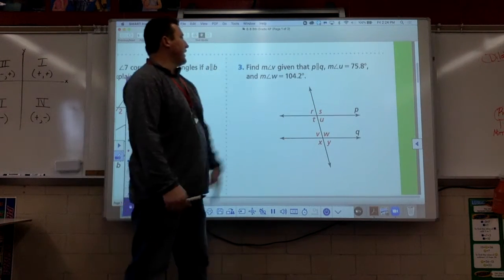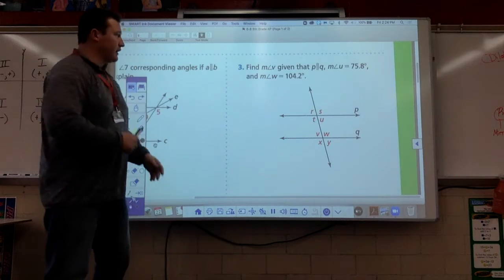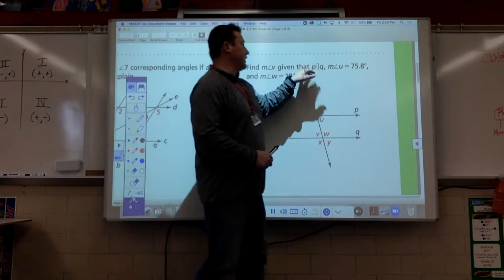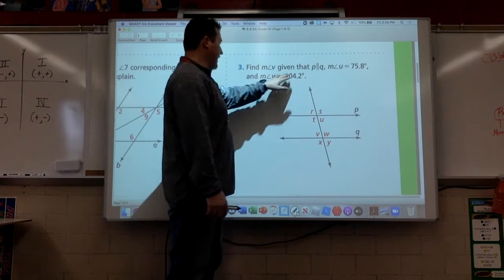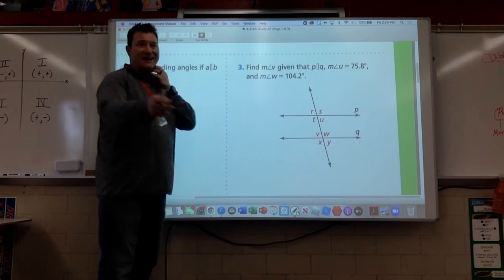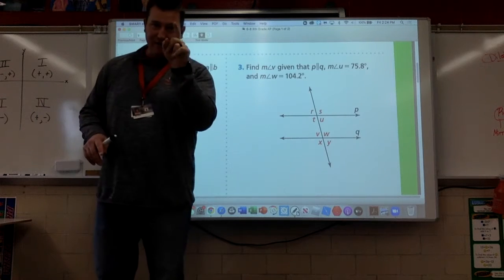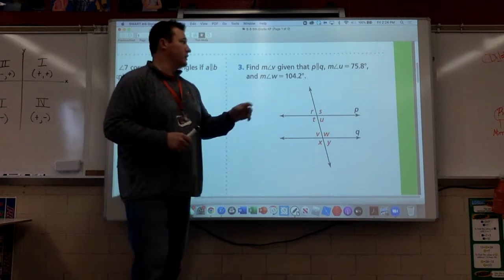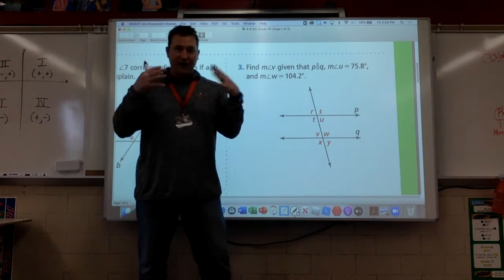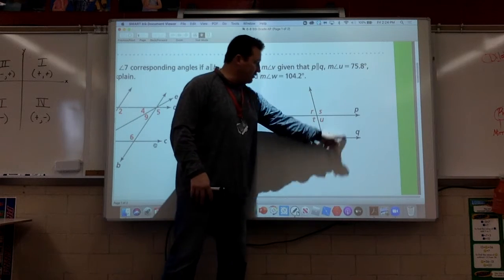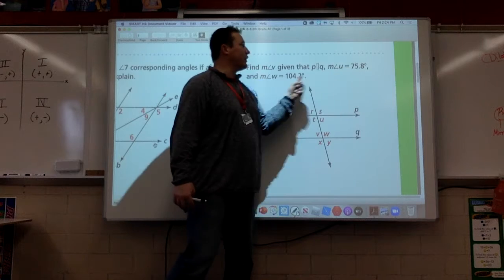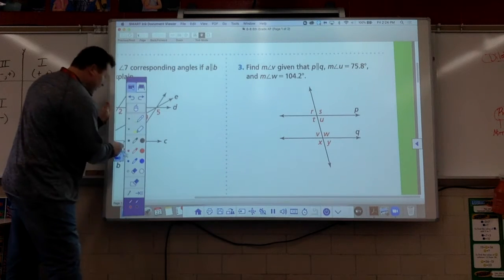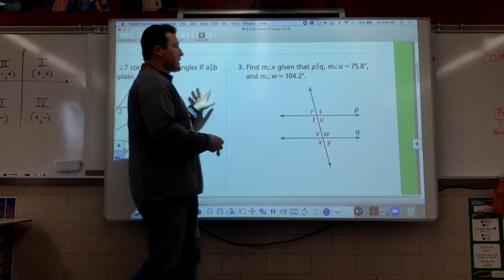Here we are. Find the measure of angle V. Here we go again. Given, all right, that these two lines are parallel, great. The measure of angle U and that, okay, great. Guess what, guys? Even if you don't know, you have a 50-50 chance to guess right here, okay? Remember what I've told you. Every angle in here, right, it's only one of two choices. They've already given me what the two angle measures are. All right, so we're going to write in those angle measures where they go.